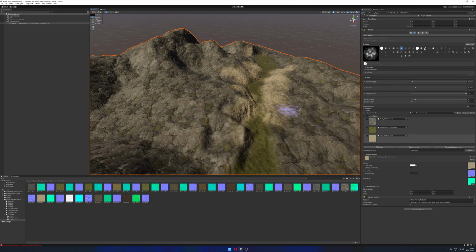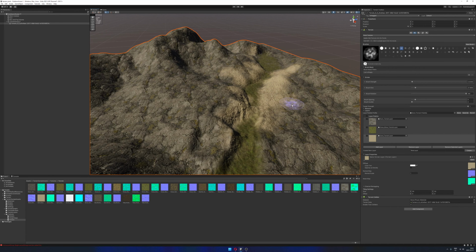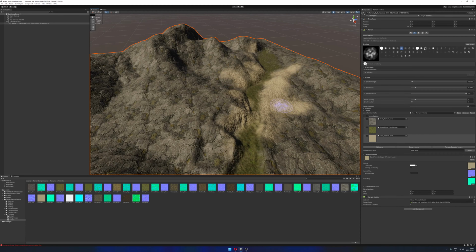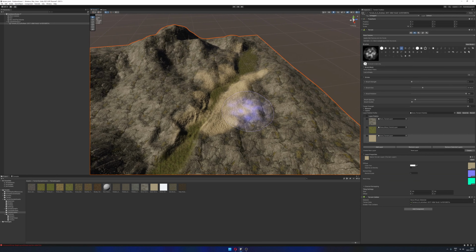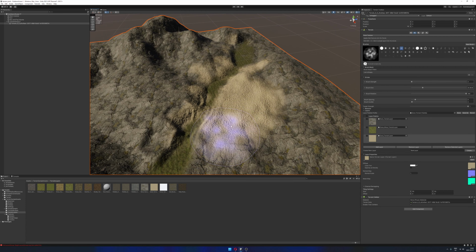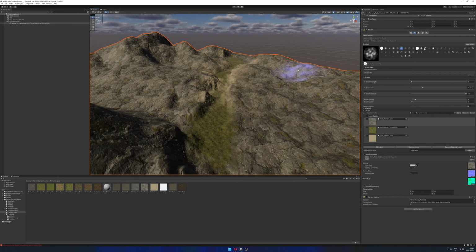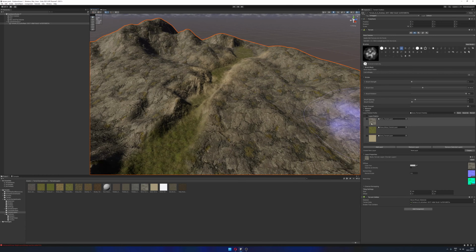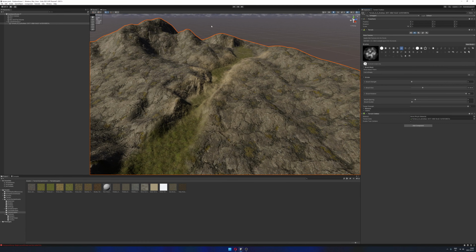If you want to remove, just with control paint, I don't think there is an option to erase the mask. So if I keep painting, I'm just adding, but if I do control paint, it still adds things. So the only way that I can think of removing this is by just go to the layer that is on top and just paint here. And then you would be revealing that one. Okay, so that is basically how you do it. And this can be as complex as you want, and you know, you can create very nice looking terrains here.